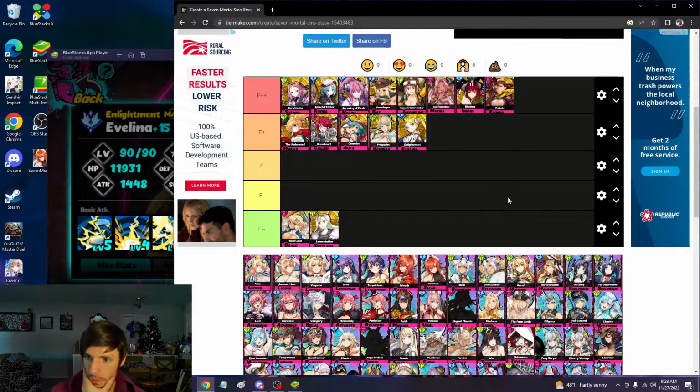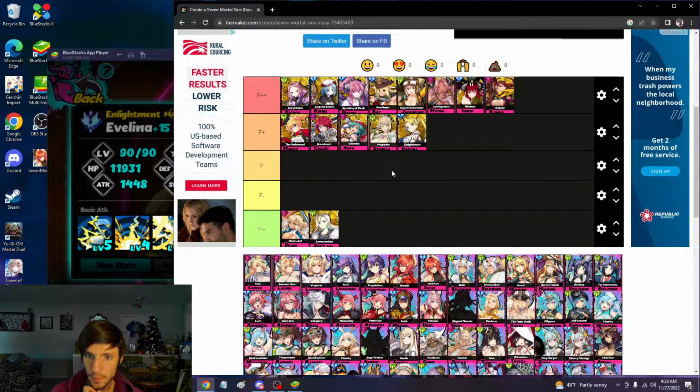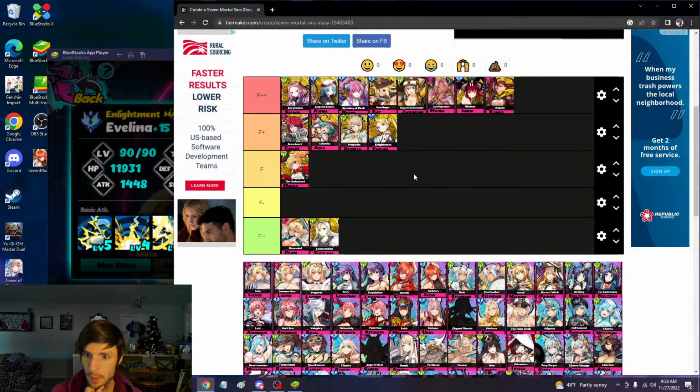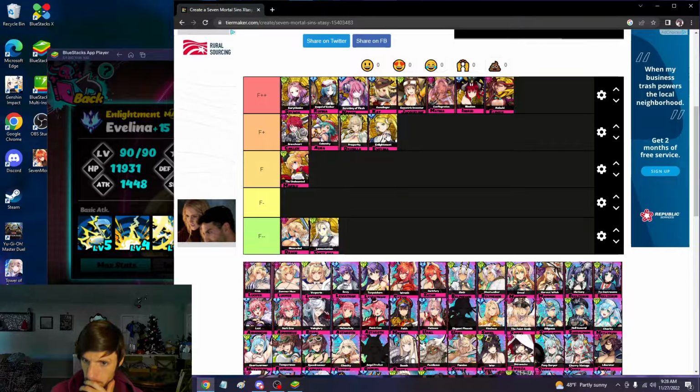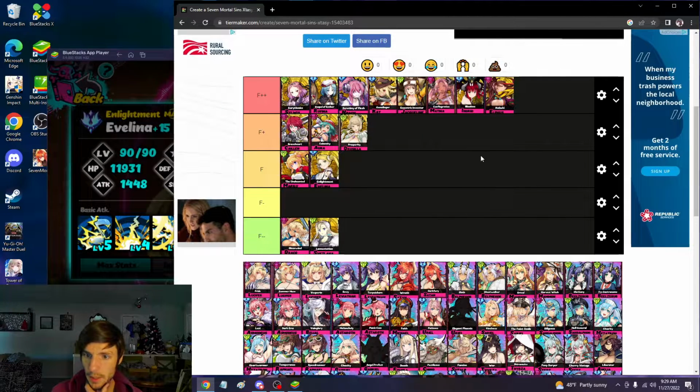Okay. So now that we have this list up, I feel like some things need to be rearranged a little bit. We'll probably move Marilu down. Kind of want to move Evelina down. I feel like she's right in between here. So we'll say here for now just to be safe.